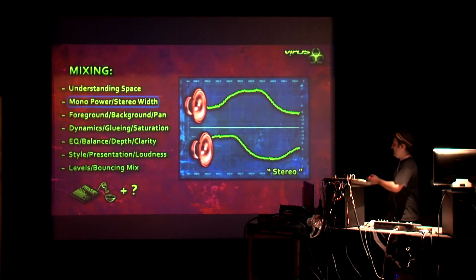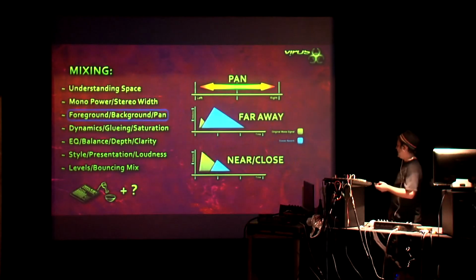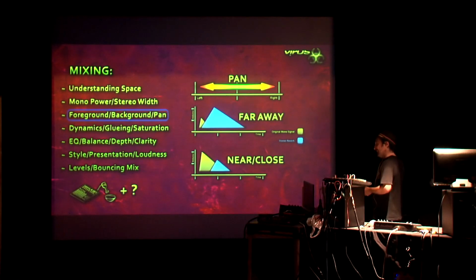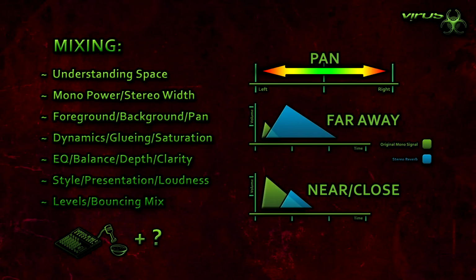So, right, moving on. That's obviously stereo response, I played that. Right, okay, foreground, background and pan. Let's think about it this way. Left and right is like 2 directions, back and forth is like 2 directions, and volume is 2 directions. So we're creating that cube again in space: front to the back, left to right, loud and quiet. So we're getting our cube, we can fill it and move things around in it.